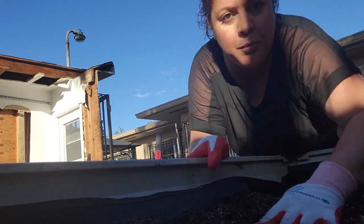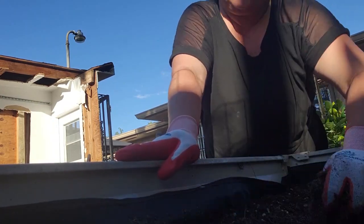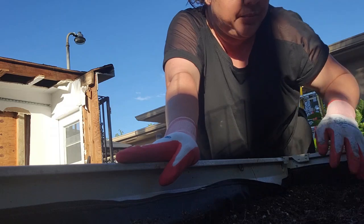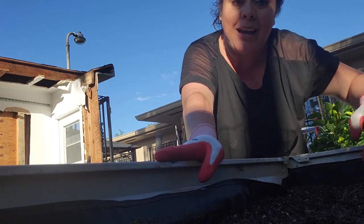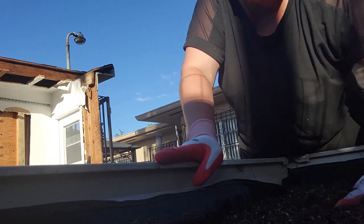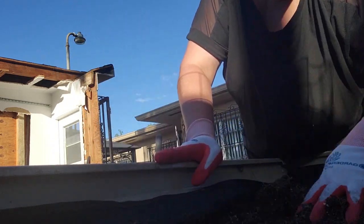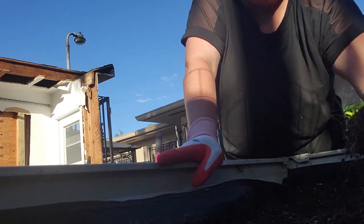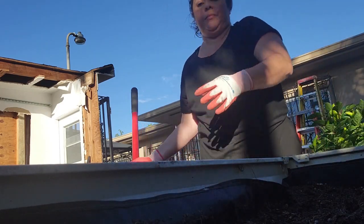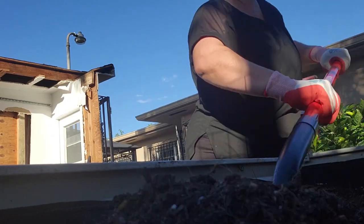A lot of you might be wondering, why are you doing that? Why would you take that soil out of there just to add in more soil? Well, the nutrients have been stripped out of the soil. I need to add it back in, and I'll do that by recomposting it. But look at this. This is just roots. That's all it is. So we're going to pull some of this out, let it compost. I'm going to add fresh compost, and we'll have a brand new bed and we can grow immediately.